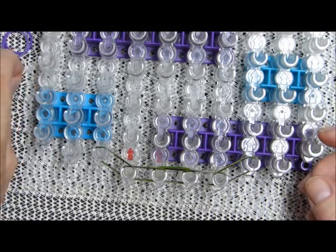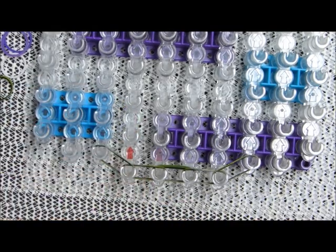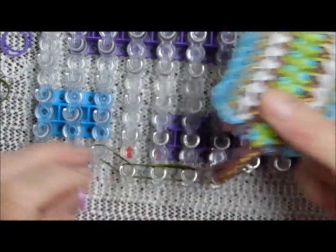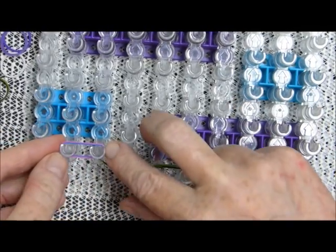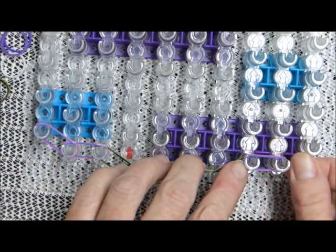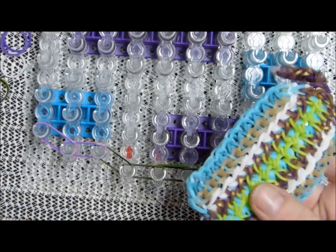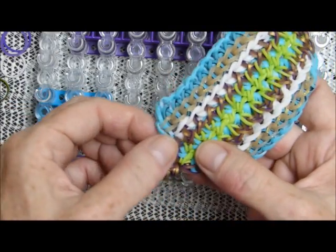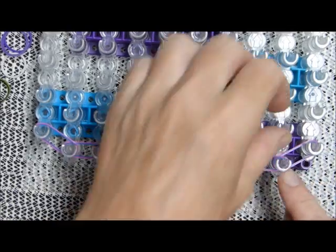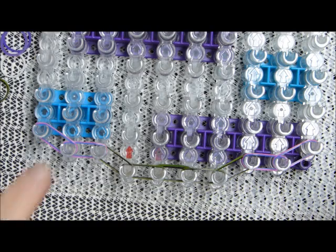Okay, so we're going to do those, and then for now, we are going to take the color F, which is the outer border here, and you can see I started it here, so I'm going to place one here, one here, one here. This is a little funky. I'm using the thicker ones here, so it's probably going to be a little funky where these were all the same thickness, so it's just going to be a little fatter out on the edge, but I'm just experimenting. I'm going a little wee bit on the wild side as Trish does, and just, you know, go for it.